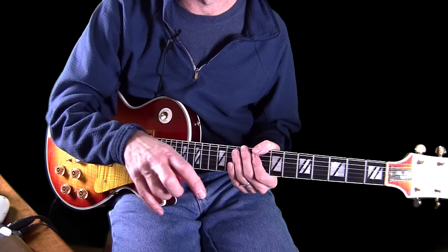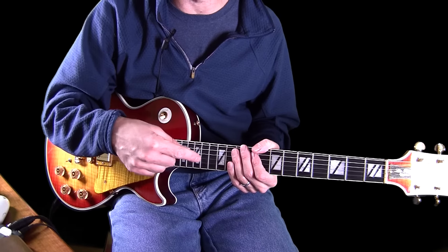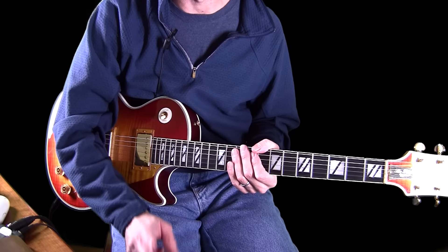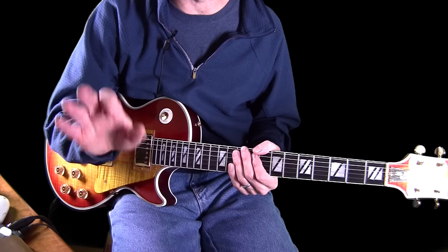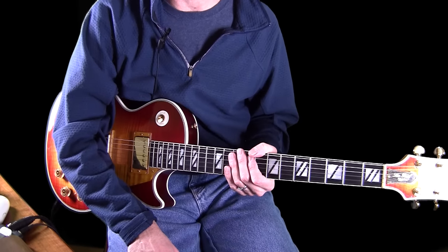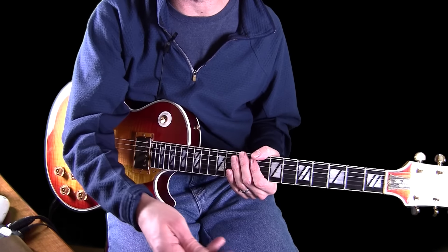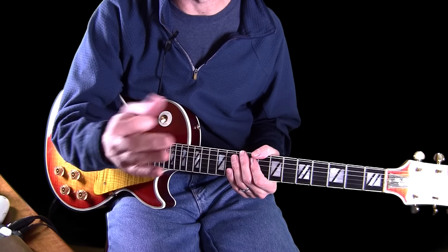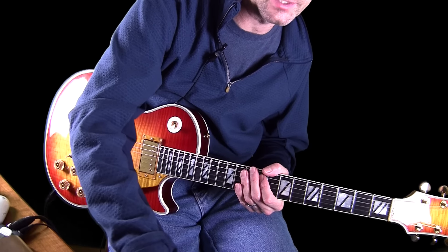So there's a heavier distortion with a little more delay for that part, and then he goes back to the main riff. Later on for the lead, I also used that preset for the lead solo. However, the lead solo also has a wah in it — Edge turns on a wah pedal and moves it. I decided to be lazy and not use a wah pedal. What I did instead was use a wah effect in the Axe FX and used the frequency oscillator to move the pedal at the correct rate.